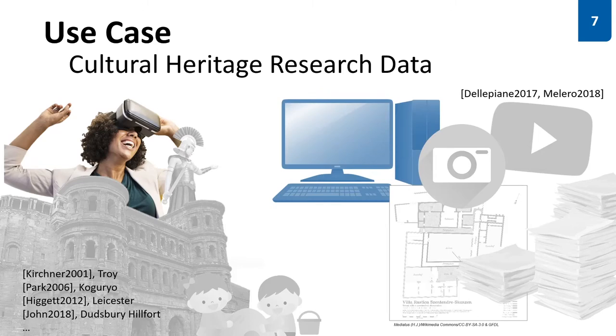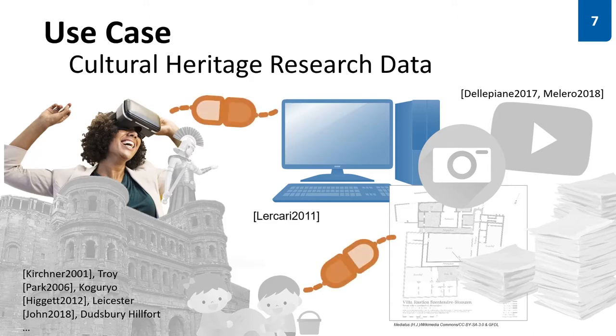The right pile of data tends to be better explorable in a desktop or web-based application where the user can make efficient use of keyboard inputs and existing tool chains. The goal, of course, is to get the maximum out of both technologies without losing connection — not losing the connection between the different media and the connection between the data — because having access to everything makes the big picture.